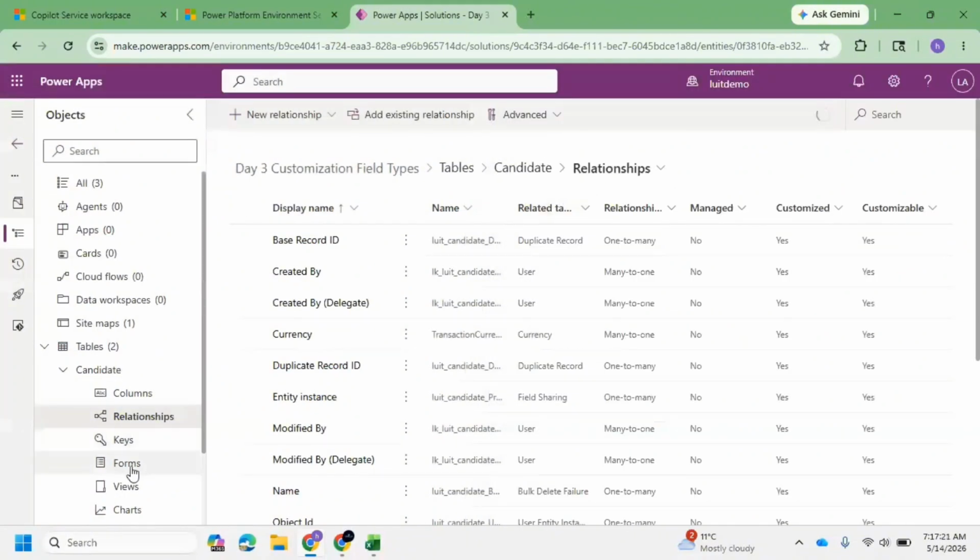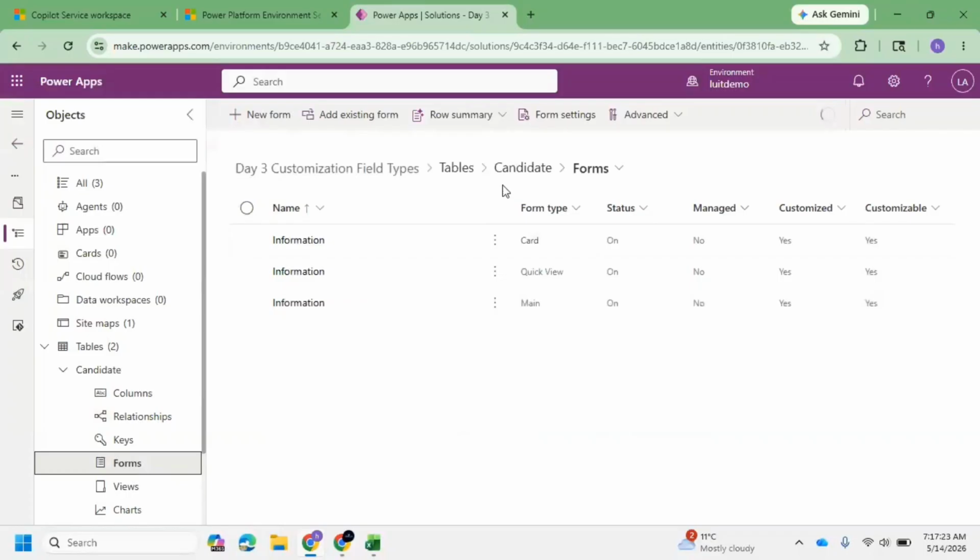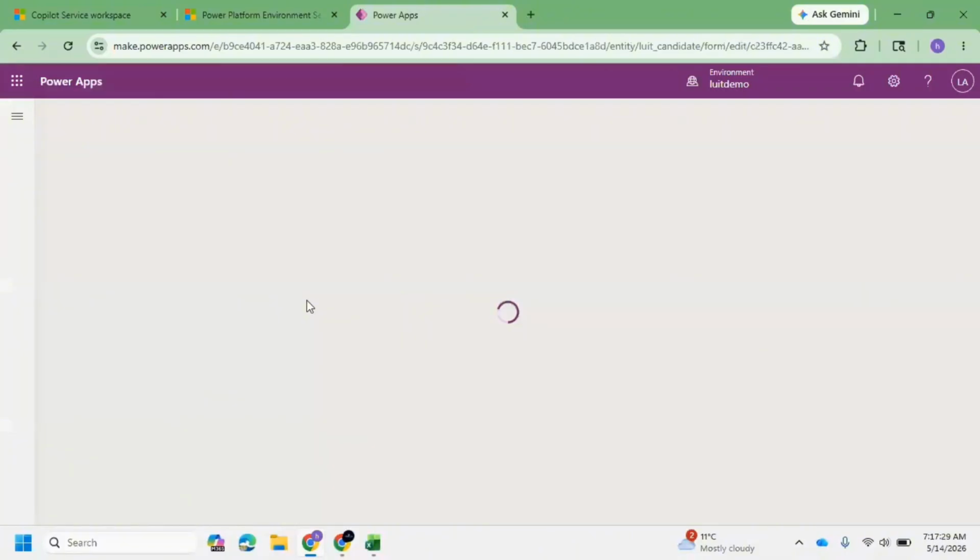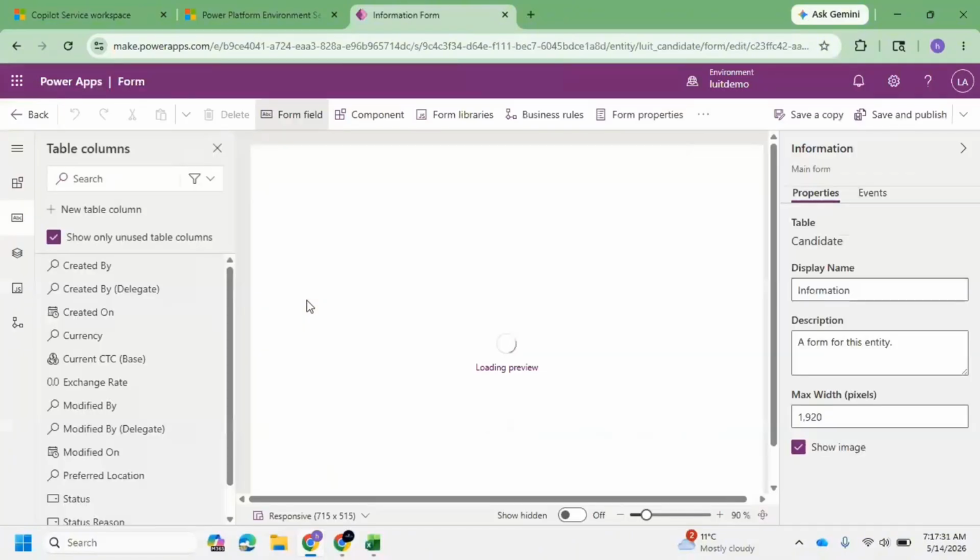To have it in the form, what should I do? I have to go to design and add it. Where is my tab? Professional details.